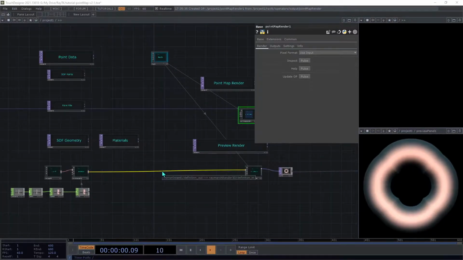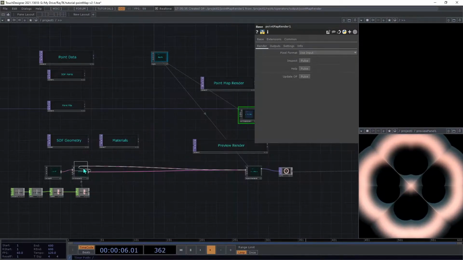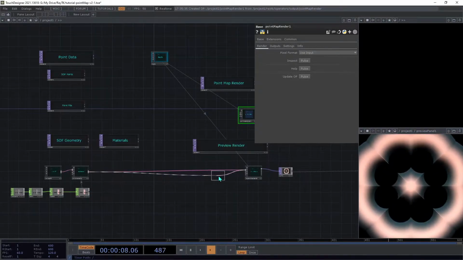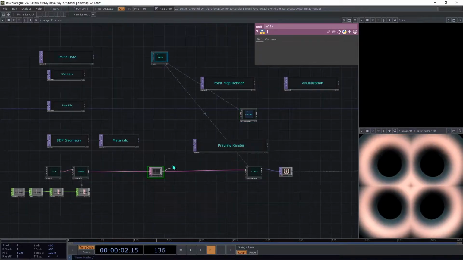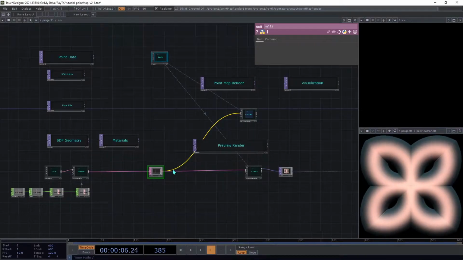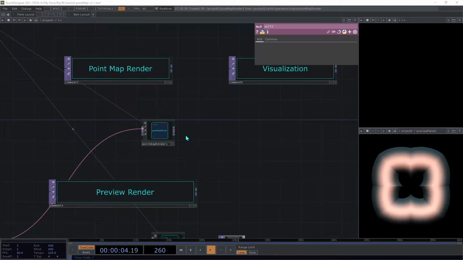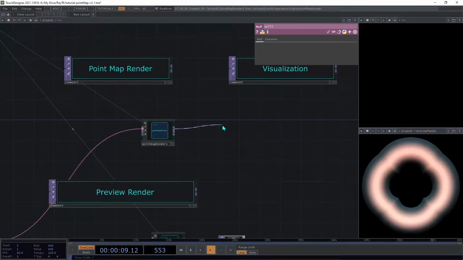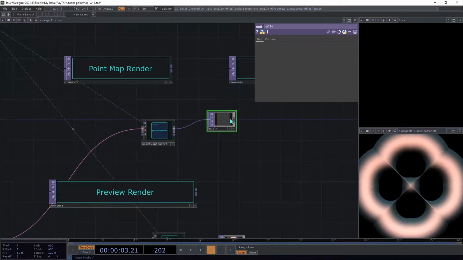I'm now going to insert a null COMP in between the scene operators and the renderer here, so we can more easily connect this to both of them, and swap things out later more easily. Going back to our point map renderer, create two null TOPs coming out of this to the two different outputs.